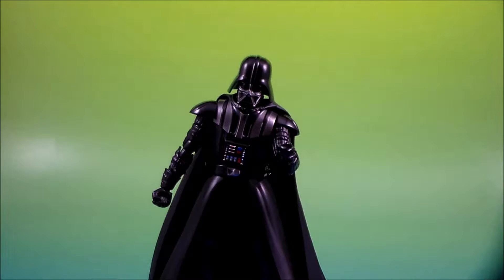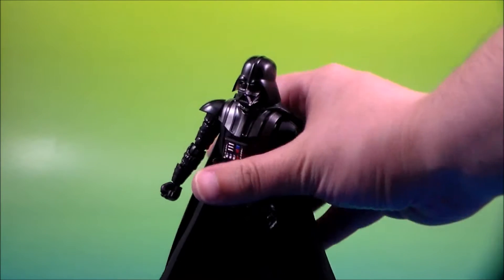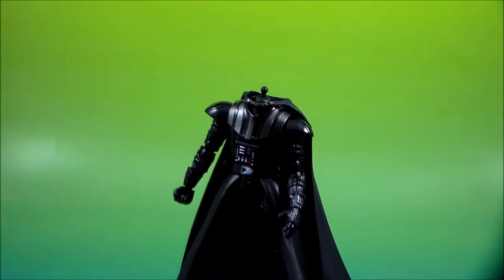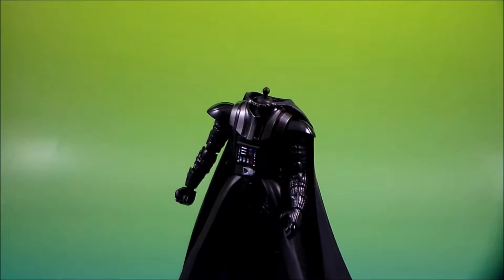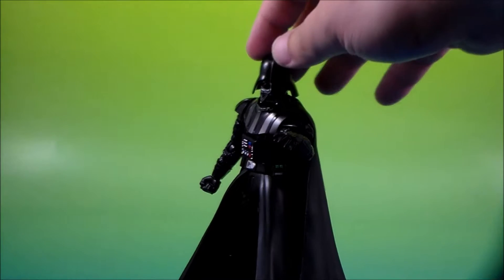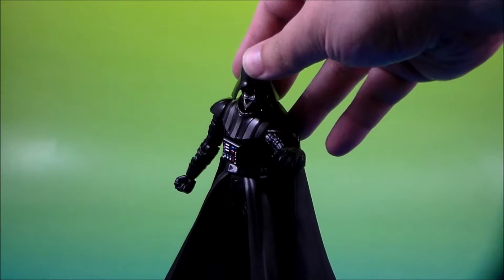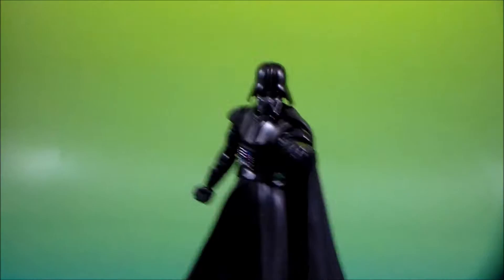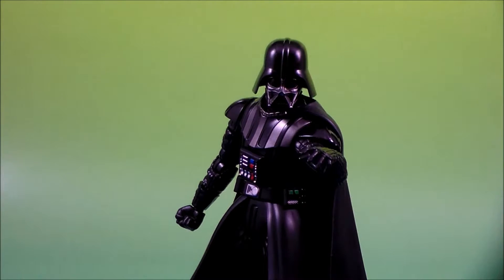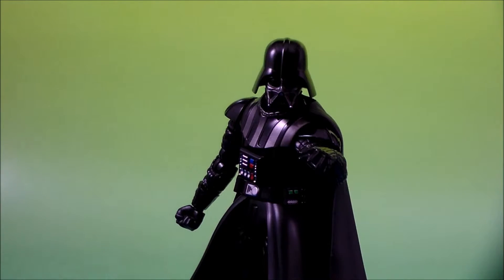So of course we have the basic Vader, you know, kind of sitting there looking all doom and gloom. The head just pops right off — not a bad connection. Then you get this next one — this one is kind of neat, you only use it for a certain posing scenario. This is the 'Obi-Wan never told you about your father' expression — it's more of a grim look. Let me zoom that in for you — you can really see it has that snarky expression you'd probably imagine Vader had during Empire Strikes Back.